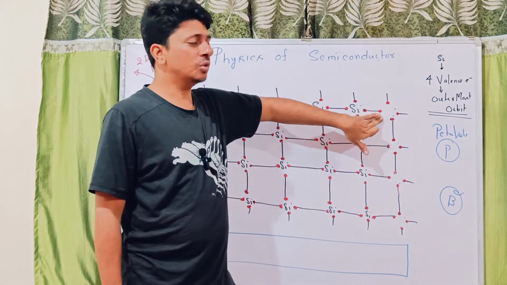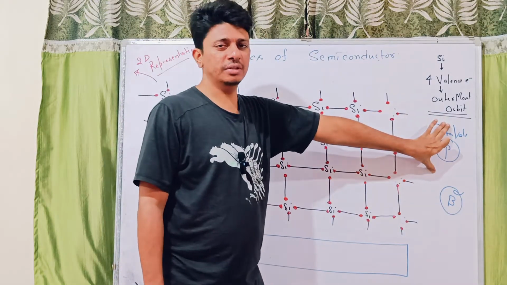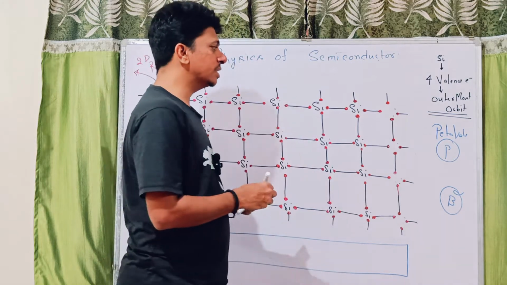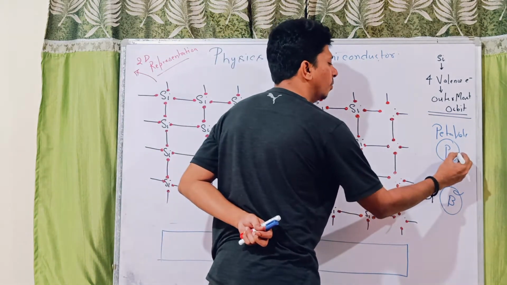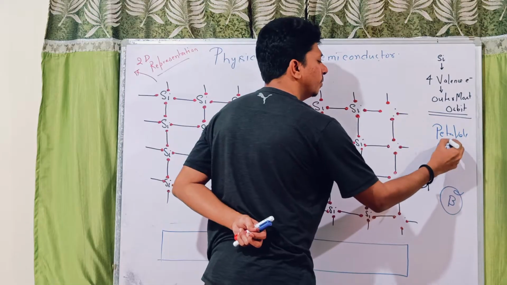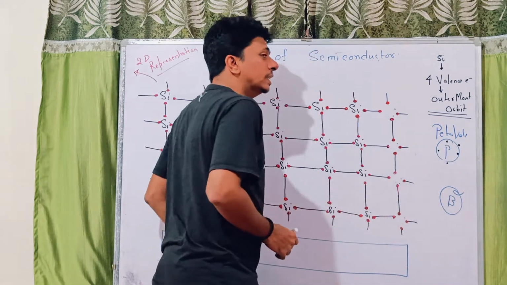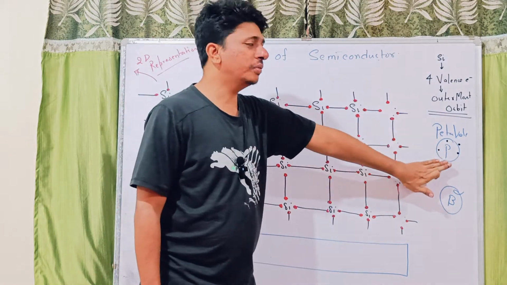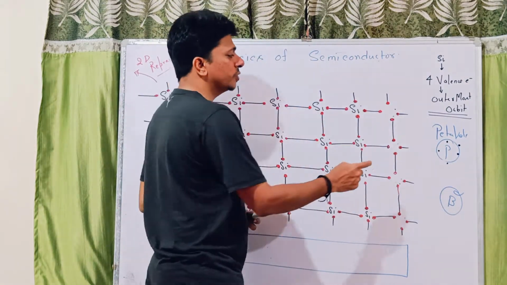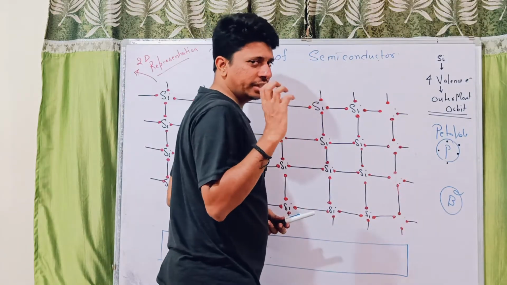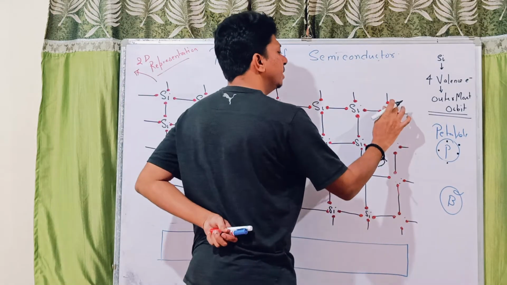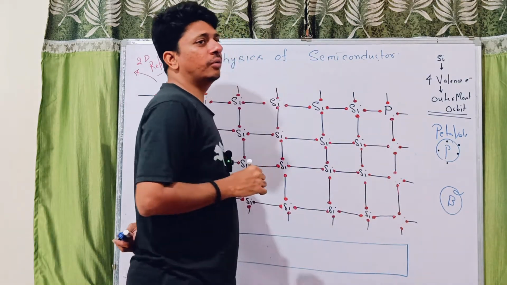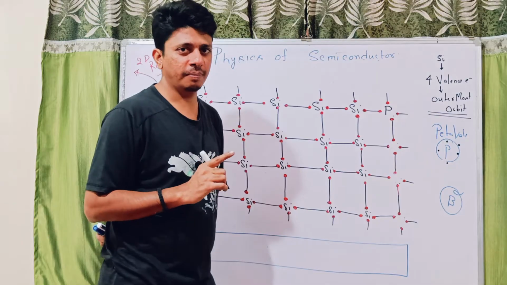At this space, the pentavalent impurities, having 5 electrons, 1, 2, 3, 4, and 5, get placed. The silicon atom has 4 electrons, and the pentavalent impurity has 5 electrons. These phosphorus atoms present inside the chamber are getting placed in the space made available by the vacancy created by the silicon atoms.